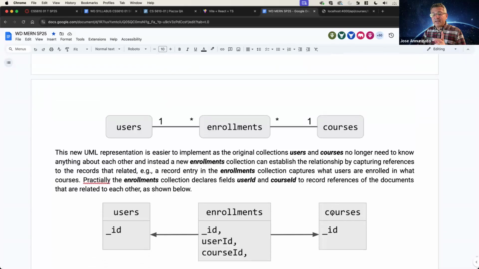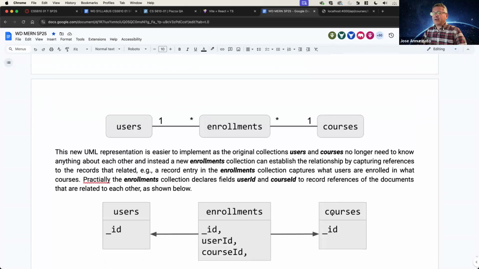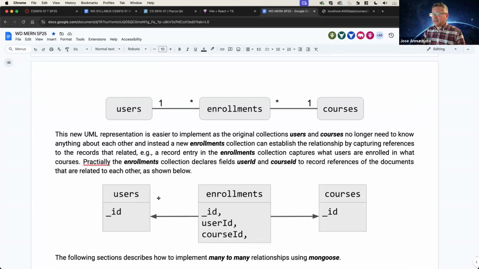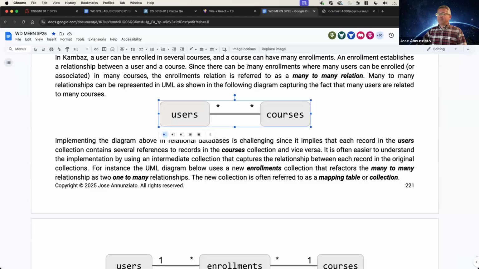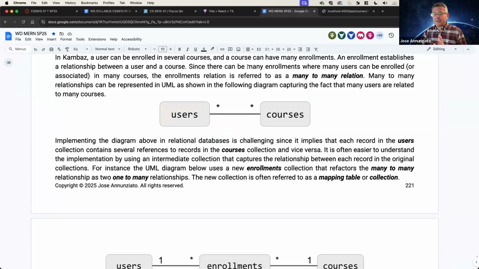Another implementation that we're not going to take a look at, but it could have been an alternative, is very doable in a non-relational database such as MongoDB. This could be implemented by an array of users, having an array of courses, that have an array of foreign keys of all the courses that user is enrolled in, and same thing for the courses.